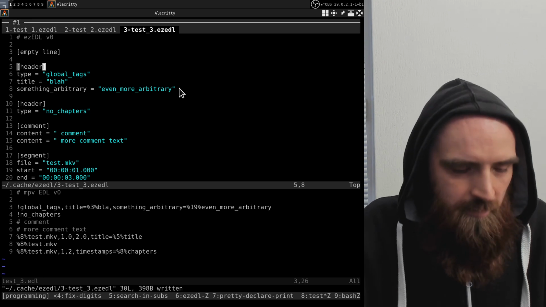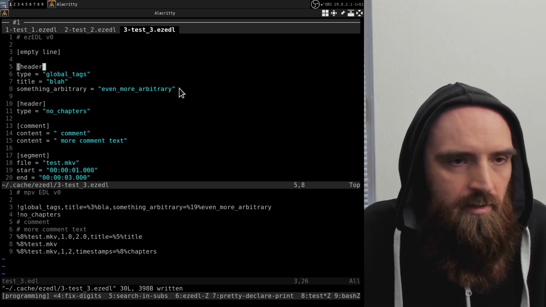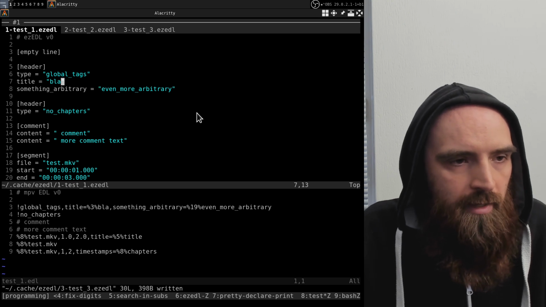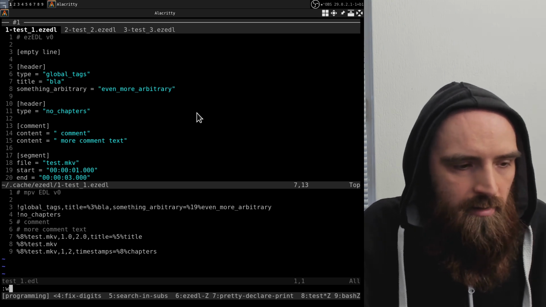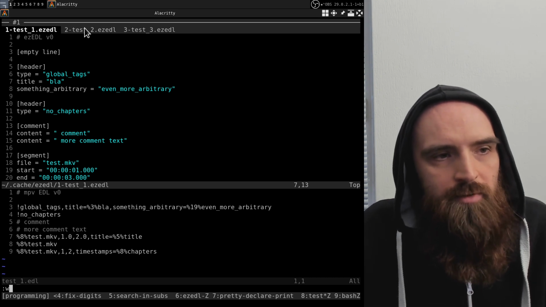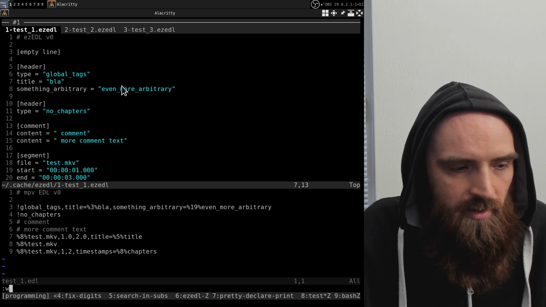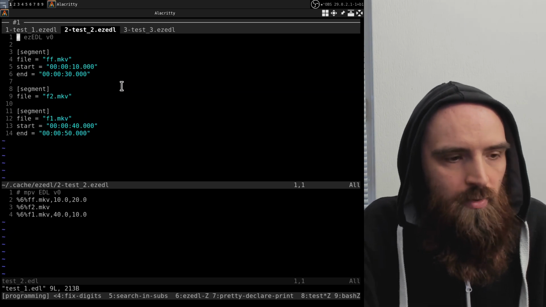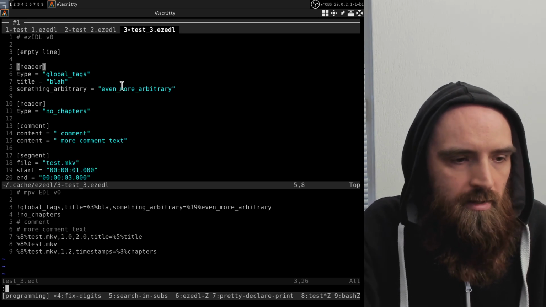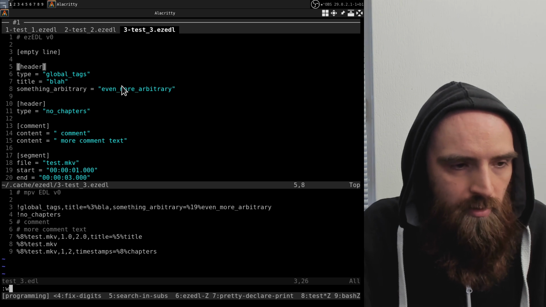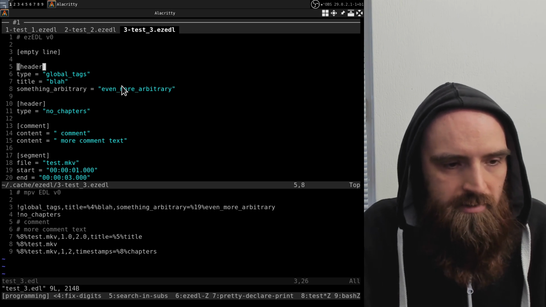So this is a bug and I wasn't able to solve it yet, but basically the way to work around that is you need to save each of the previous files in the sequence, at least once. So just run write on each one, and then the one that you were editing will also start responding here.